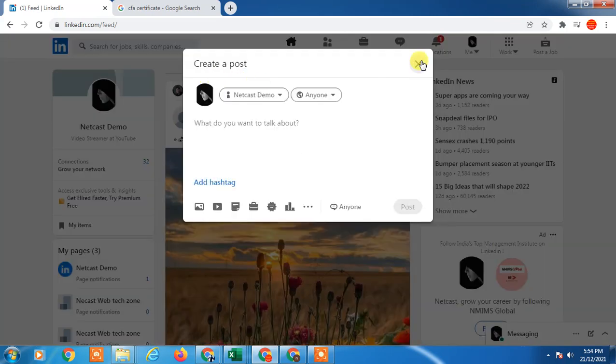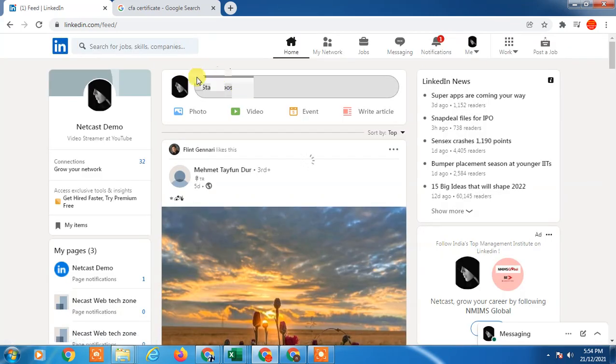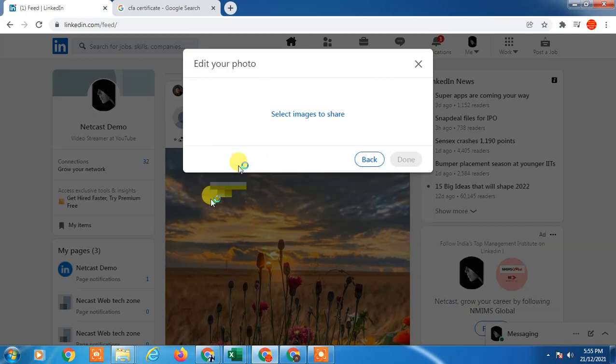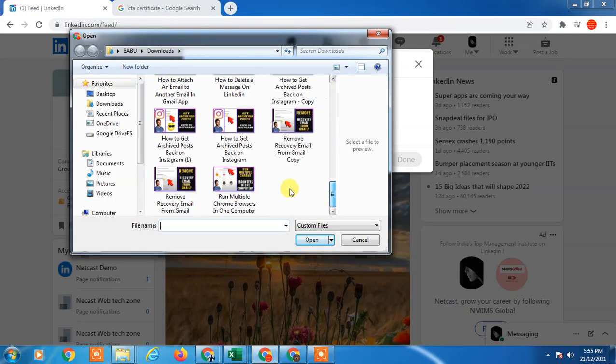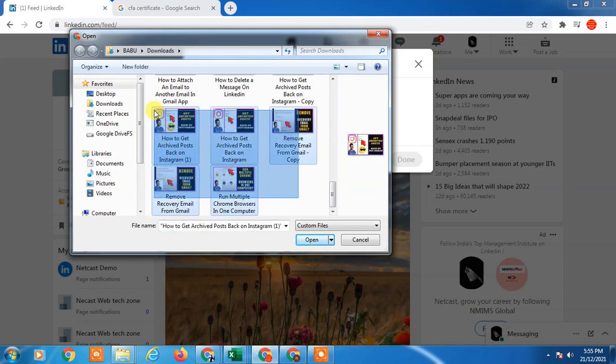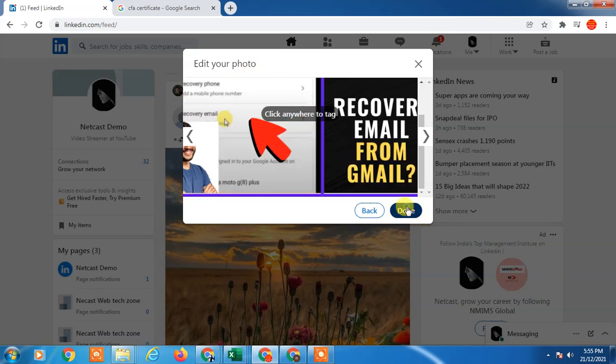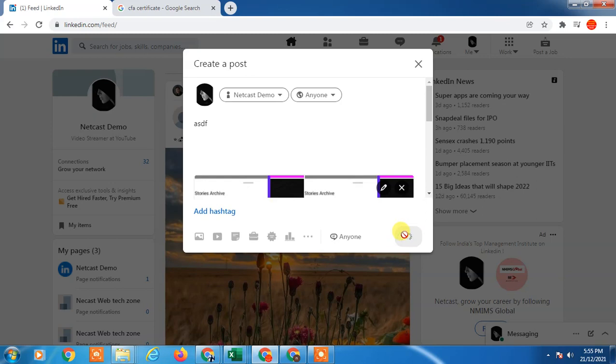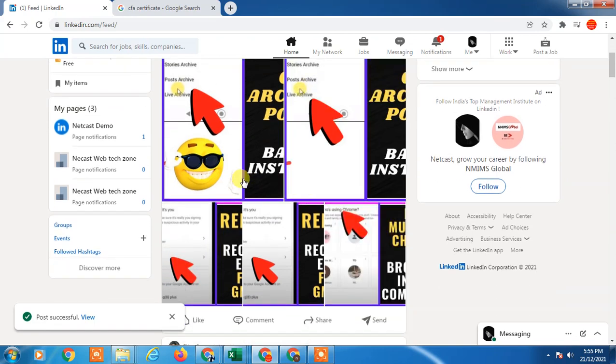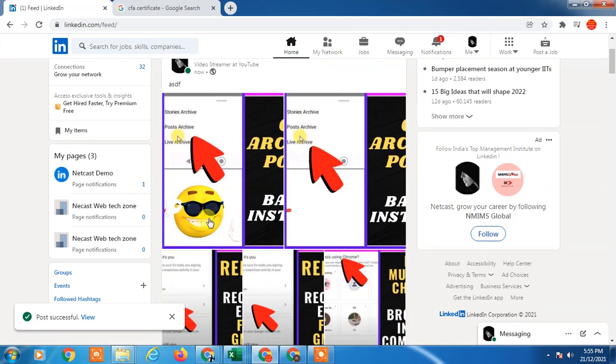So here, you have to log in with your profile and go to Start a post and go to the image. Just select images from your computer. You can hold the control key, or select by scrolling while holding the right side button of your mouse, and select multiple images. Then you can open them and they will show here like this. Okay, if I post it, you can see it will look like this if you post the images as jpg files.